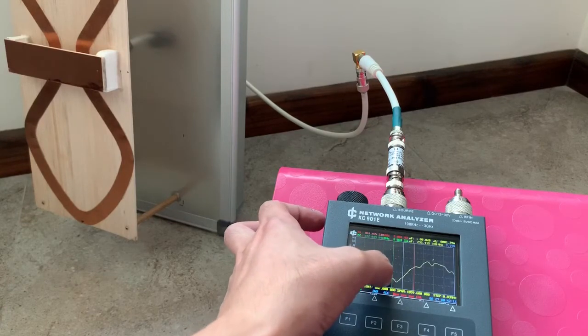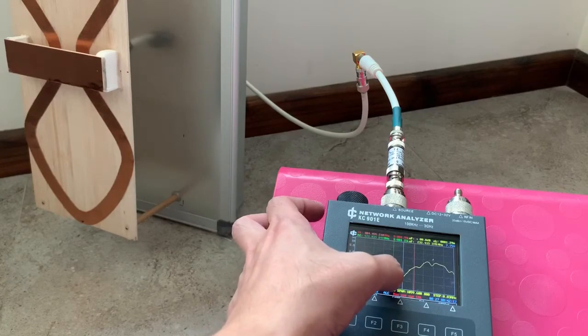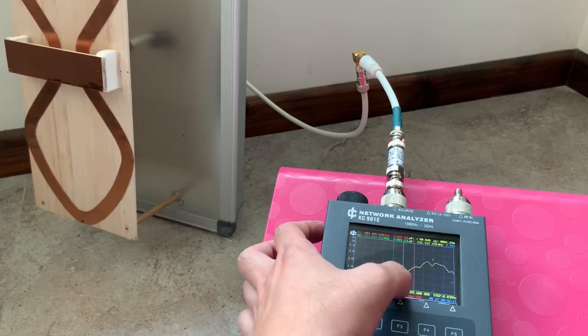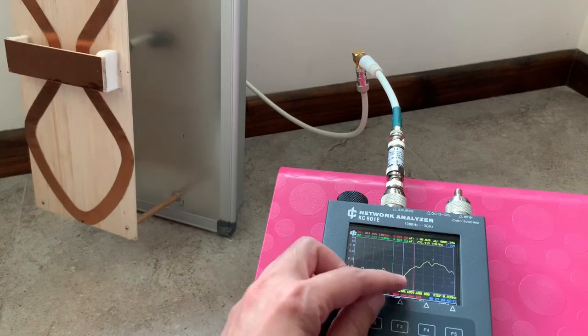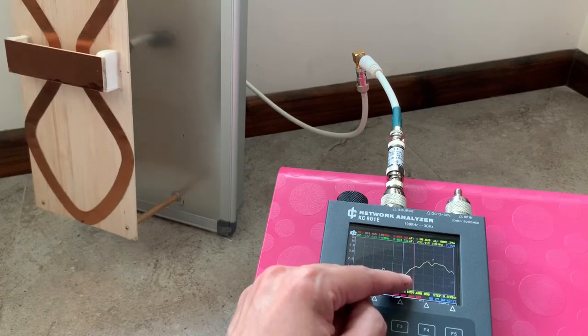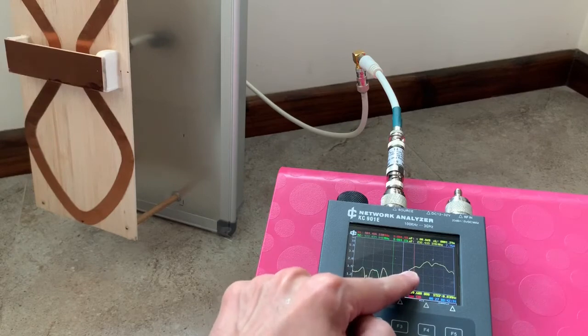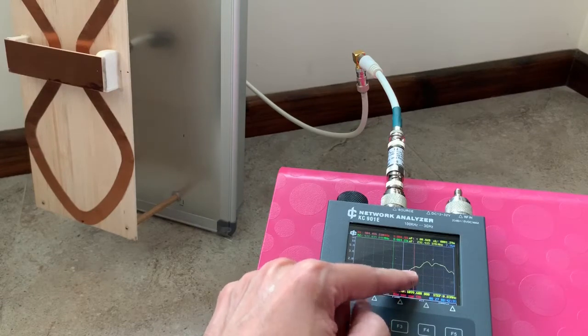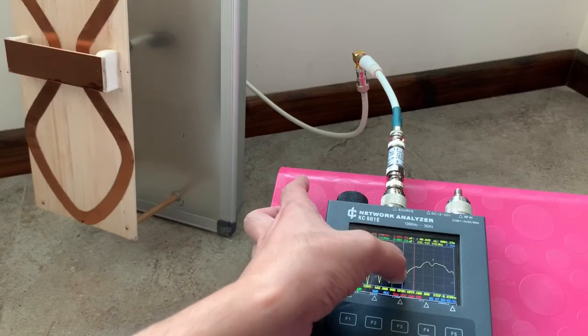The green line is 572 megahertz and the white line is the frequency that I'm interested in, which is 682 megahertz. At 682 megahertz we are getting about 1.3 VSWR, which is not too bad. We could use this antenna all the way up to 1.5 VSWR, which is about close to 720 megahertz.